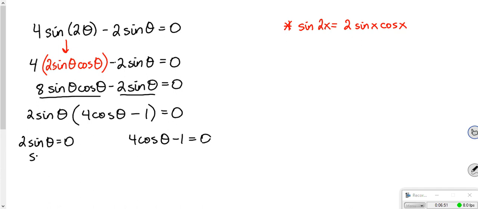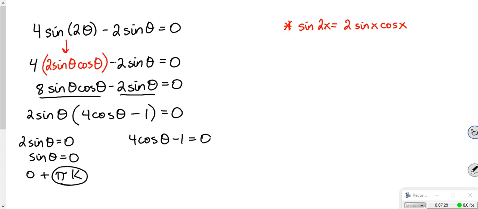So divide by 2, obviously sine theta equals 0. Now, sine theta equals 0 at 0 or pi. So it's every pi. So essentially it's 0 plus pi k, which is then just pi k. Again, sine, remember, is your y-axis. So it is a 0 at 0 and pi, 2 pi, 3 pi, 4 pi. So any pi times k.